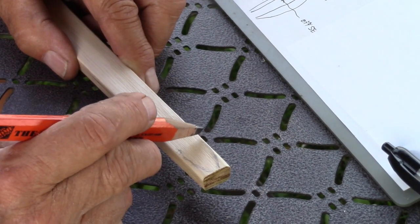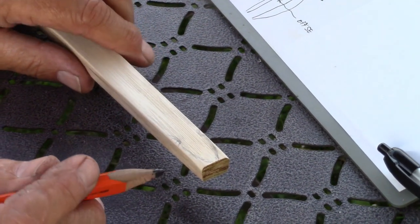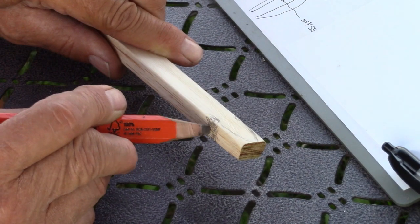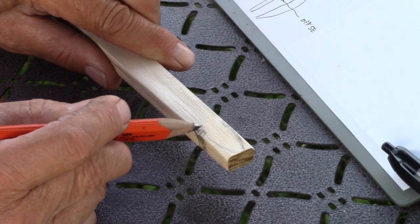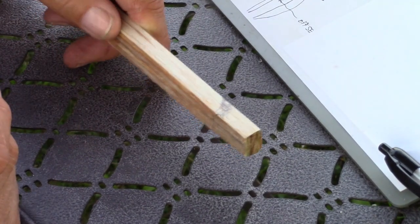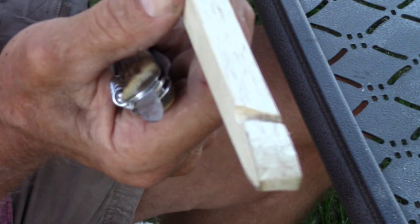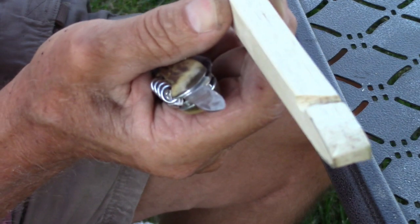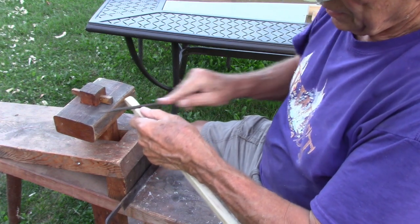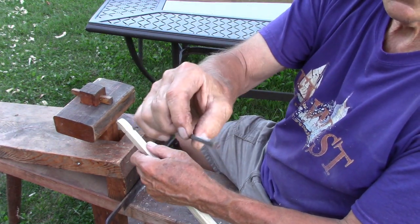The ends should be slightly tapered, coming down almost an inch, and this is where the grooves for the string will be set. We're going to put the grooves in with a round file at a slight angle, opening up on the belly side — no cutting on the back. I cut the grooves with my pen knife and now I'm making them uniform using a chainsaw file, which is the perfect dimension and size.